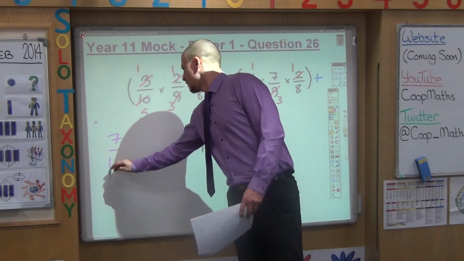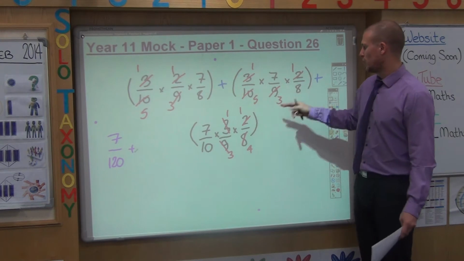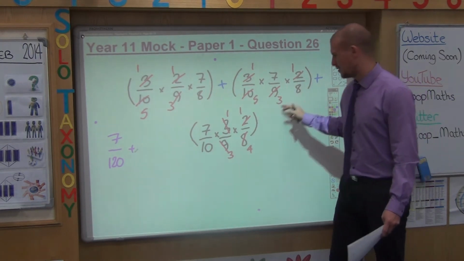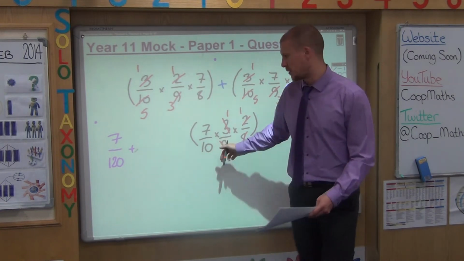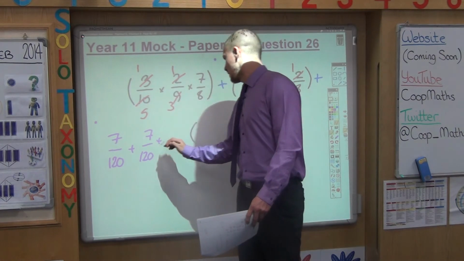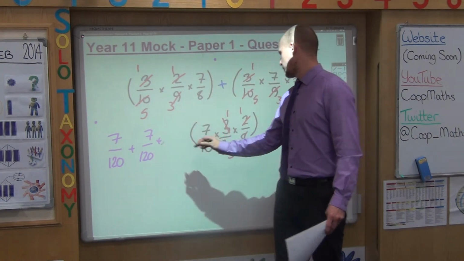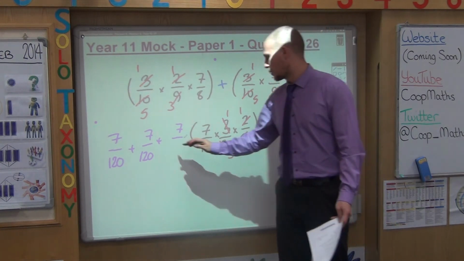which is 120. Then we add 1 times 7 times 1 over 5 times 3 times 8 again, and just look at this, 7 times 1 times 1 over 10 times 3 times 4, okay, that one's different. But the first two look exactly the same. This one I have 7 over 10 times 3 times 4, it still gives you 120.